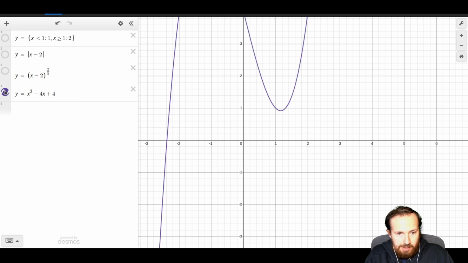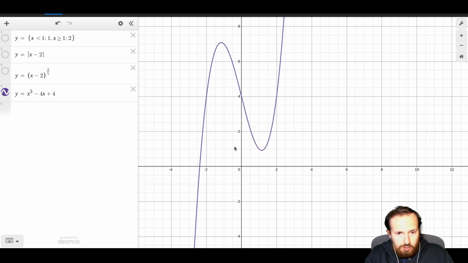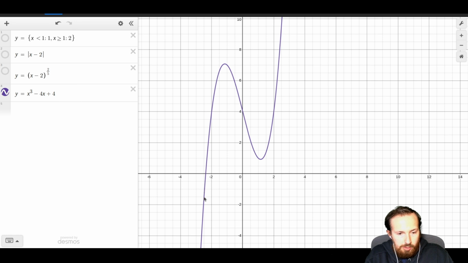And then finally, let's look at one that's continuous and differentiable everywhere. This would be like a normal polynomial. You can see it's nice and smooth and it curves everywhere. There are no sharp changes in the slope anywhere. There are no instant changes in the slope. That's another way of thinking about differentiability, by the way. Smooth is another word that they sometimes use in Calculus 3. Basically, if they say you have a smooth curve, this is what they mean. It's like you don't have any sharp cusps or corners, anything like that.